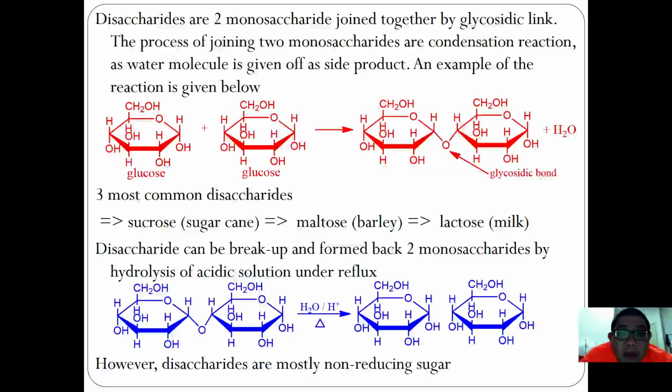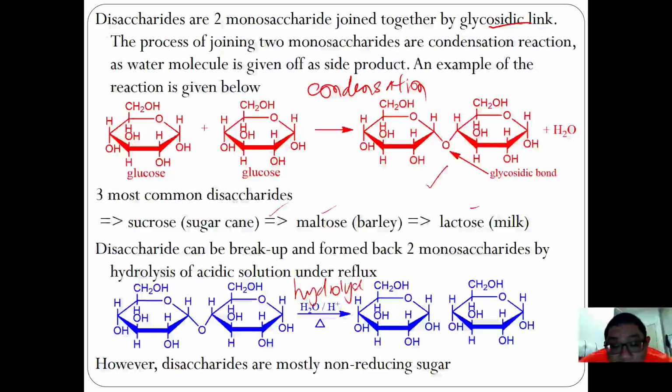And then, one of the side reactions about monosaccharides is when you join them together by using a glycosidic link, eventually they can form a disaccharide. The most common disaccharides are sucrose, maltose, and lactose. And since the forward reaction is a condensation, all disaccharides can be hydrolyzed to form back the monosaccharides. So this is how the reactions work.